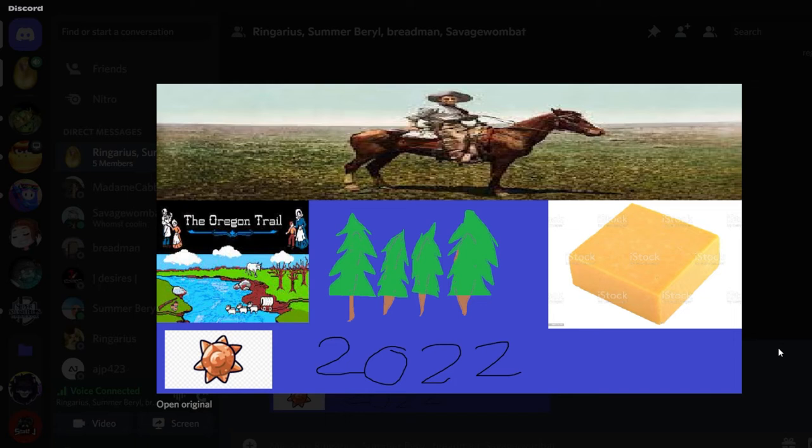Starting from the top of the flag, you note the past, the cowboy, because Oregon used to be a part of the Wild West, the wildest part of it because untamed, which is why we have, following down to the bottom left, the Oregon Trail. The Oregon Trail is what really helped tame the West, bring the West into the full America. So you could say that Oregon played a key role in bringing America together.